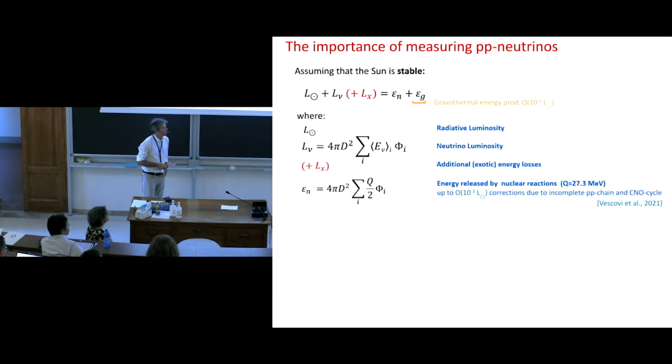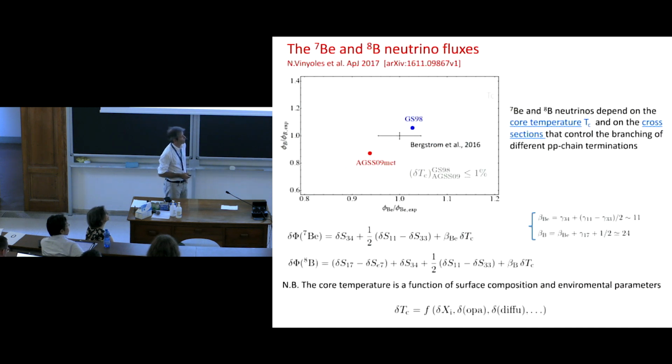This can be used to test standard solar model calculations and to verify that the properties of the sun are correctly predicted by solar model calculations. Here I am comparing the experimental result, the experimental value for the fluxes of these two components, with the predictions which are obtained by the high-Z and low-Z standard solar models. And you see that the experimental determination unfortunately lies in the middle, and this is one of the reasons why it is not able to discriminate between these two predictions.